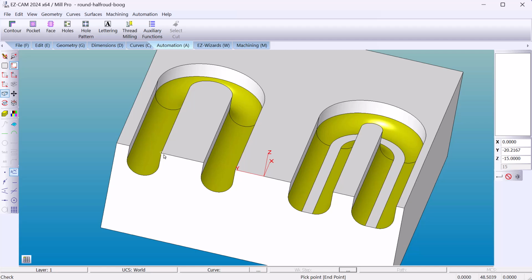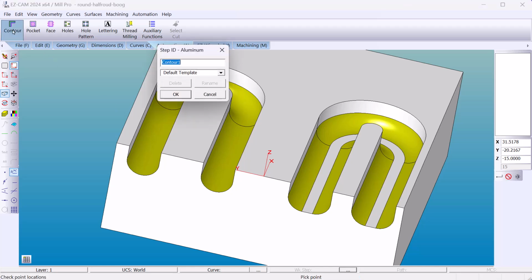The distance on the slot on the left is 15 millimeters, requiring a ball end mill. On the right we have a slot that is 20 millimeters, requiring a bullnose tool. If I double click on the fillet, it'll give me the size, which is 15 millimeters in diameter. So we're going to use a bullnose tool with 7.5.